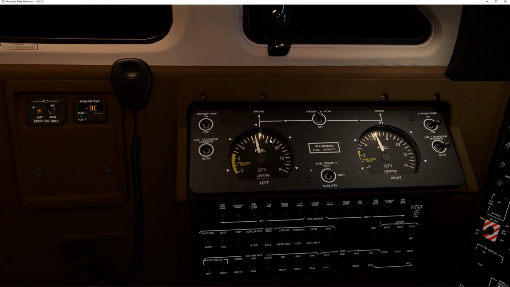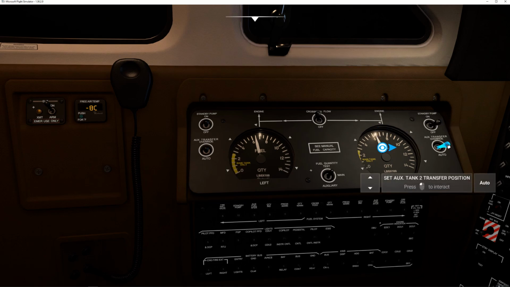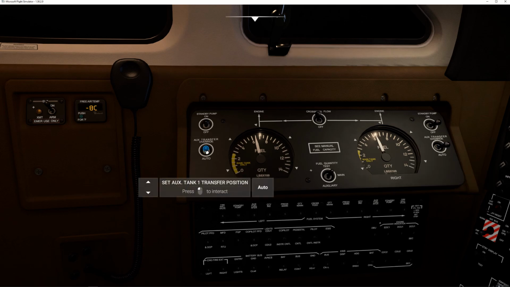Okay, there's our fuel quantity. This is over here. Fuel cross is off. And this is the position for these switches here. This one's inoperative. This one should be on auto. That's inoperative, and this one here is in auto as well. So some fuses here, and that's just flashing because we turned that on.